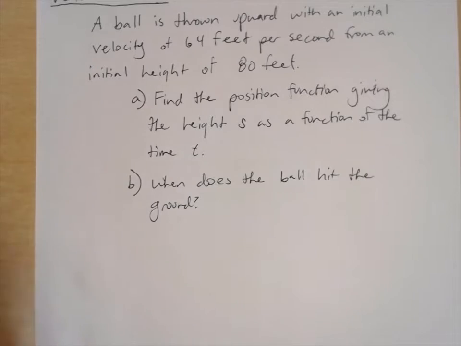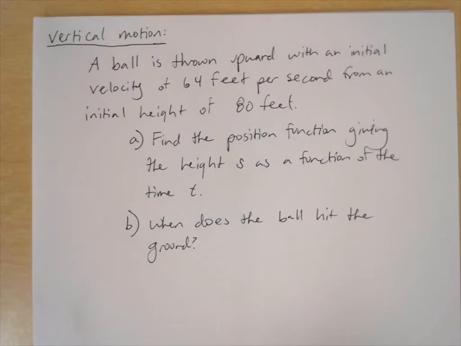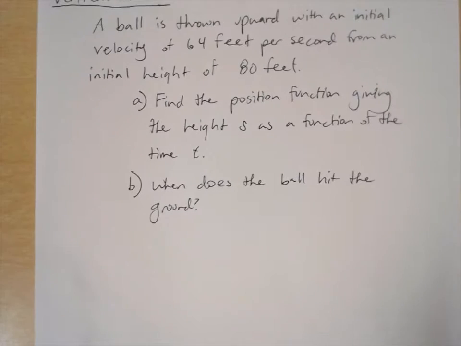Let's talk really quickly about what we've done before. Before, when differentiating, we've been able to answer part B. Typically, we're given a position function, and we're able to answer part B when that derivative is 0. And we're going to get there, but first we have to create this position function in the first place. We don't have one yet, but we can create one using our initial conditions. And here's what we can do.